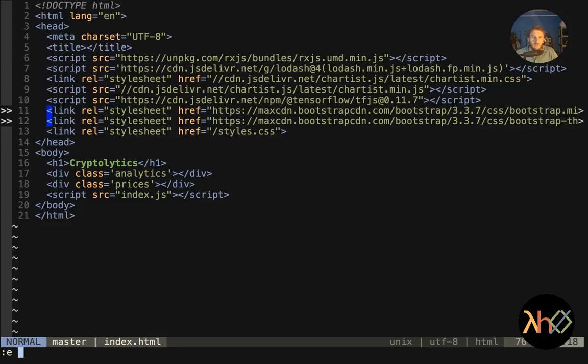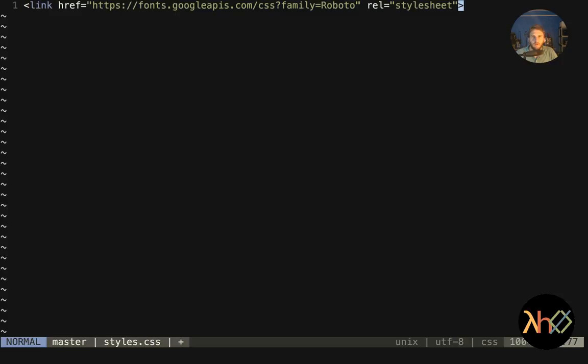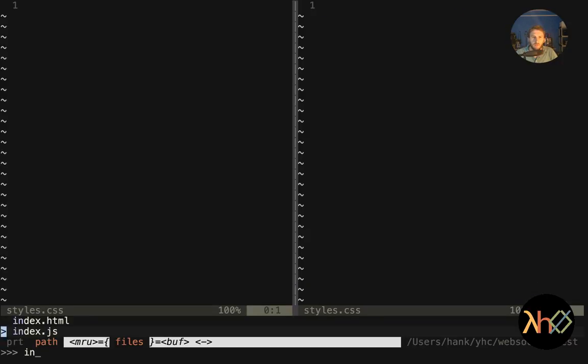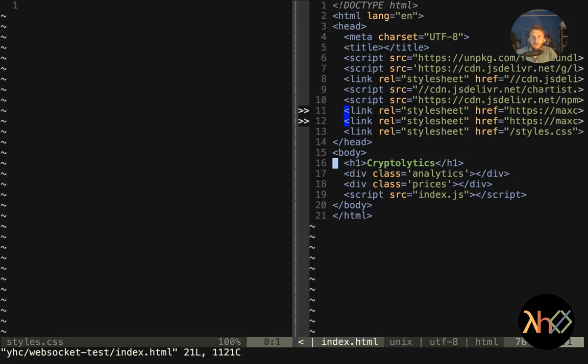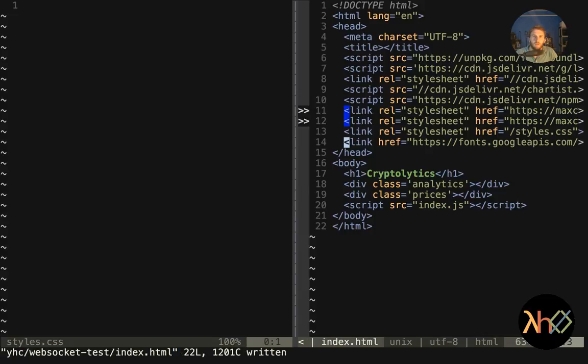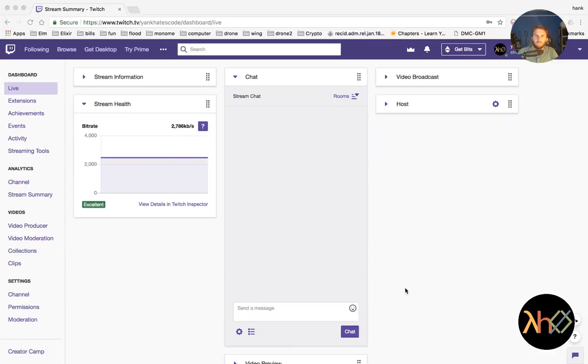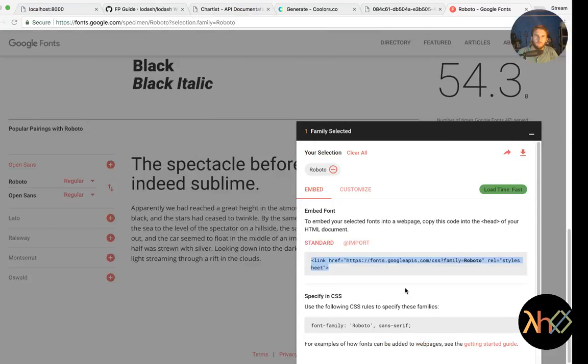Okay, so we have that. Styles. Nope. Where'd styles go? Yeah, it's right there. Okay, that's not what I wanted. Index. Load that in. So what does this look like now?